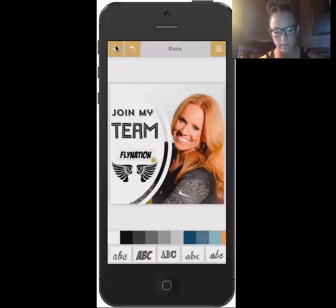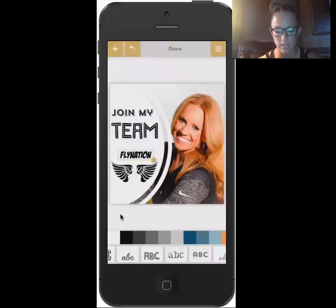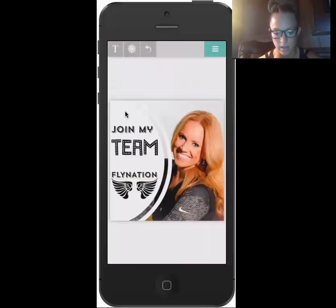So let me go back in there to show you this and give you a little tip. When the yellow box is around the text, that means that you are selected on there, and you can change the font by pressing these down here. Now, if you didn't like any of the fonts in this box, if you grab down here and you swipe to the right, it brings all of these back here on the left. So I'm going to go back in here. I'm going to use the same font that I used up on Join My. So I'm going to hit this. I'm going to just make that a little bit smaller, and I'm going to hit Done.